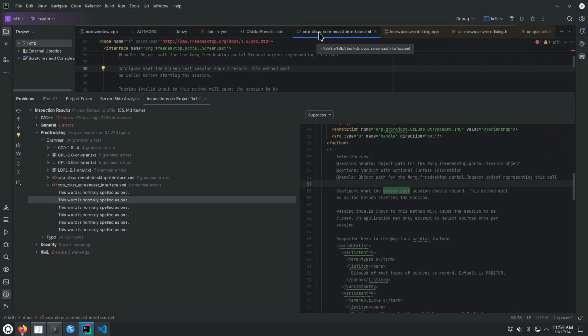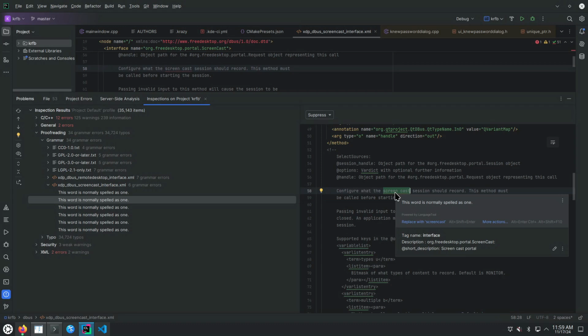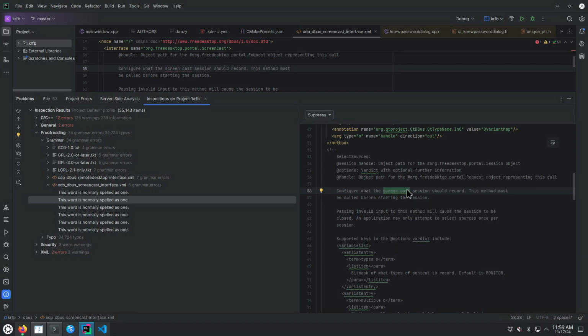Inside of the dbus protocol or KRFB. Yeah, I would research if indeed there are more appearances of screencast with a space or not on Google, and if so, I'm going to replace these things as screencast and do a git commit, because it affects just one Git repository, KRFB.